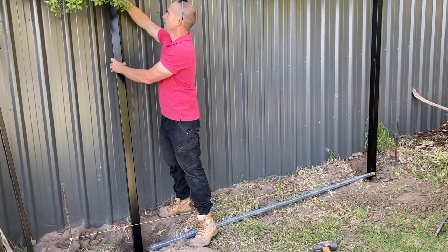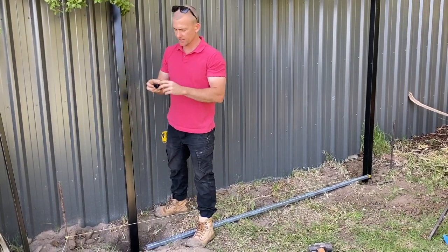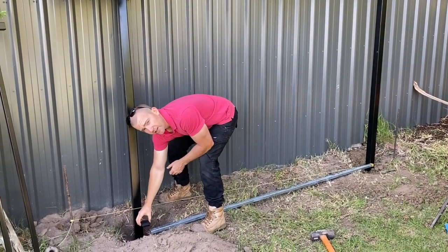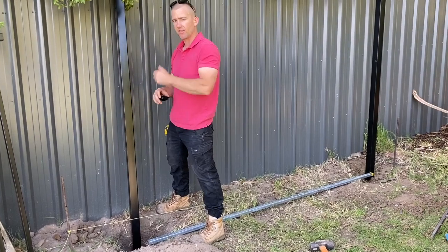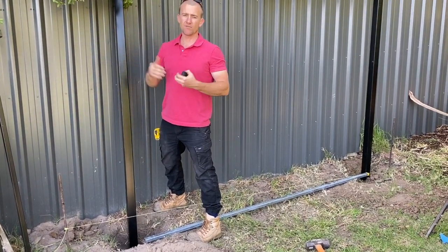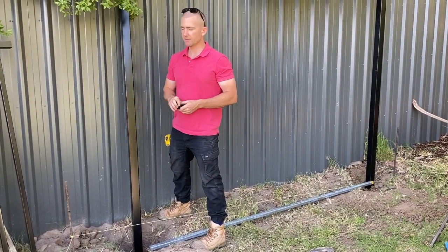If you want to keep going along and marking the length of your fence line, just get a post cap, put that on the ground on one side of your spacer, pick up your spacer, put that on the other side of the post, and then keep continuing along and marking out where you've got to dig your holes. That way you've got a pretty good chance that you're digging your holes in the right spot.